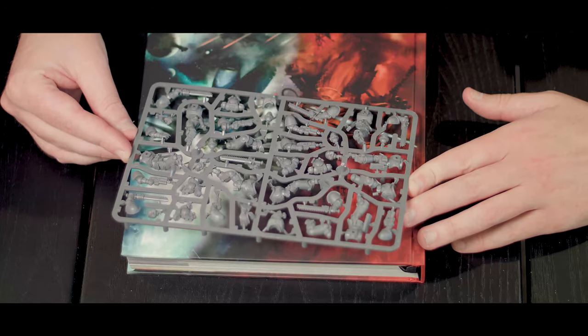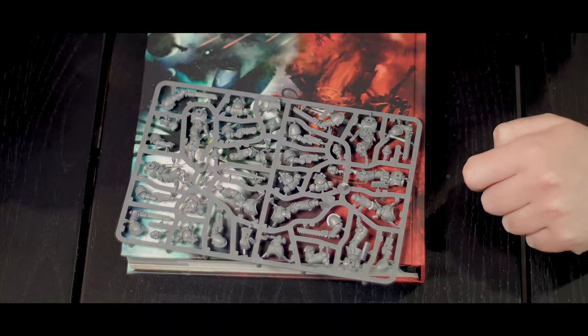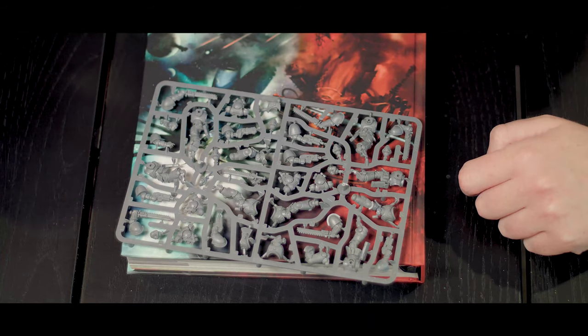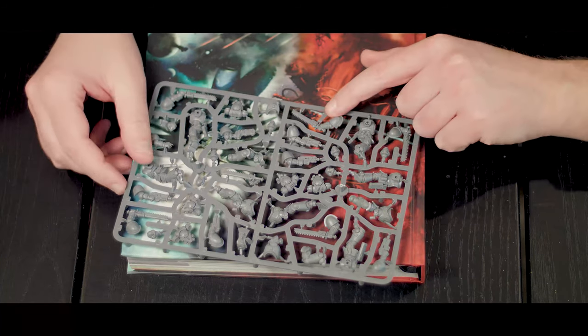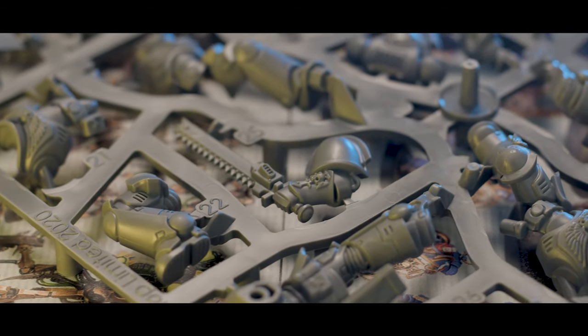They're really dynamic. They're really running and looking dope. Their chainswords are really cool. They have hilts. To be honest, I really like the design of them. I don't believe these chainswords are any bigger than the regular Space Marines'. They don't look bigger. They look about the same size, eh? But you have to get an extra minus one. I'm gonna get a pretty close-up of those chainswords because I really like that they have hilts, because they never do. And it looks way cooler this way.